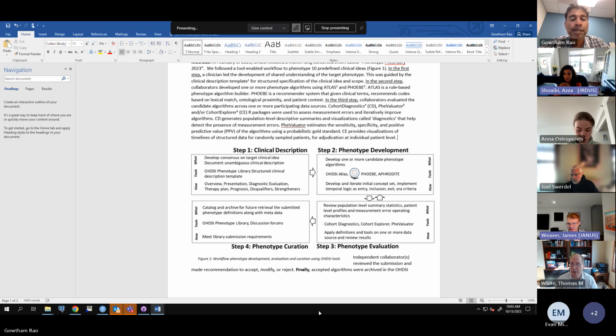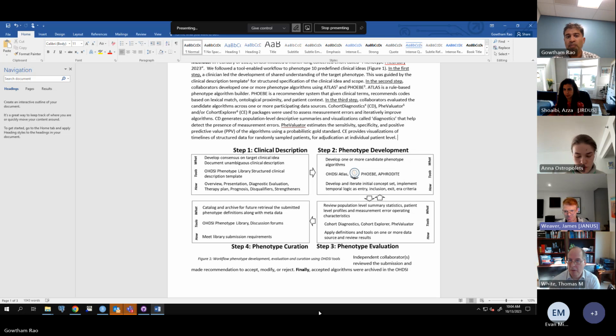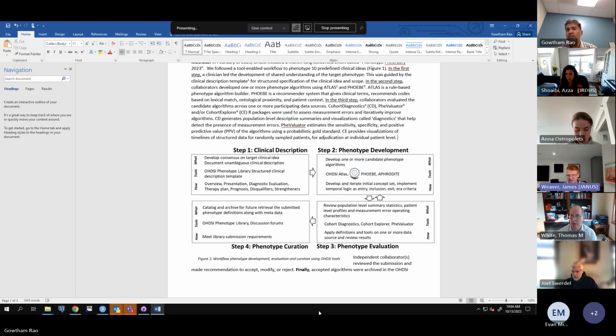Using the tools in their native form, you could set as your index event criteria the inclusion or exclusion criteria that you're talking about, and then say that they have prior whatever your original cohort index event criteria is, and then run cohort diagnostics against that. And then with the index event breakdown function in cohort diagnostics, it would tell you which code triggered it. It's just reversing around the temporal order of what is the index event criteria.